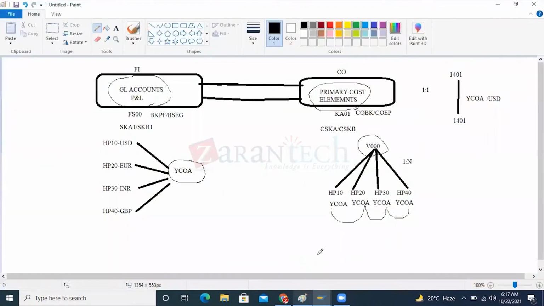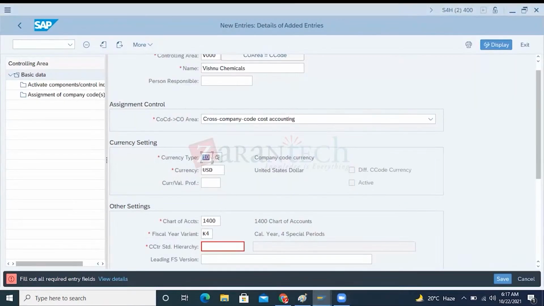All the company codes have different local currencies, so how can you define the controlling area currency as 10? 10 is always called the local currency. Only a one-to-one relationship I can accept. But if it is a one-to-many relationship, I will go with 30, the group currency. Very, very important, my dear friends.